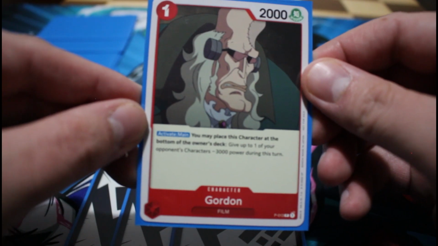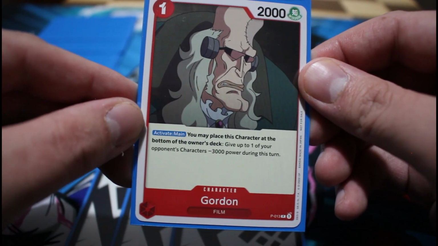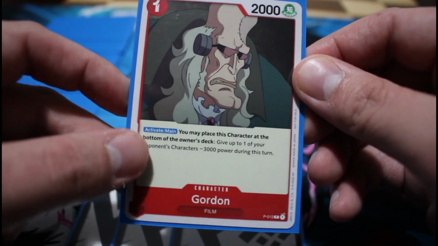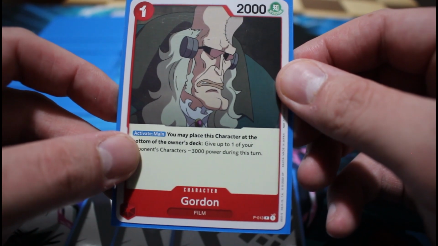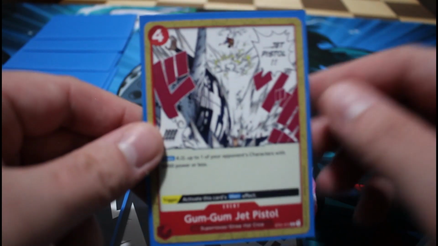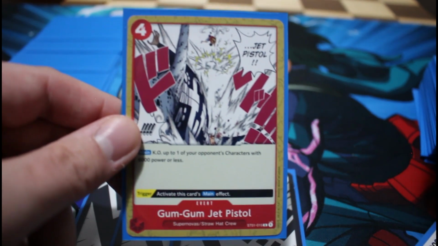So anyway, this one, you may play this character in the bottom of the owner's side. Give up to one of your opponent's characters minus 3,000 power this turn. So I can activate this during main, which is kind of confusing because there's not really any phases, but you can activate this, send it to the bottom of my deck, give something minus 3,000, so you can either beat over it, or say you're going against something that has 10,000 power, 9,000 power, I give it minus 3,000.